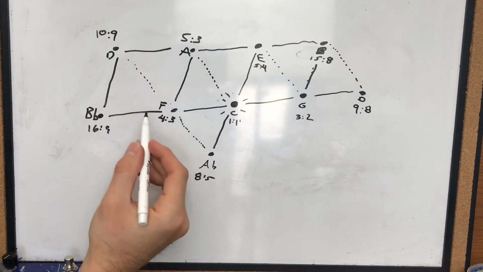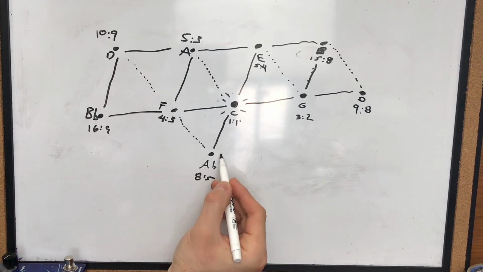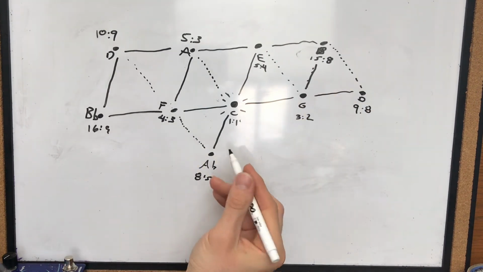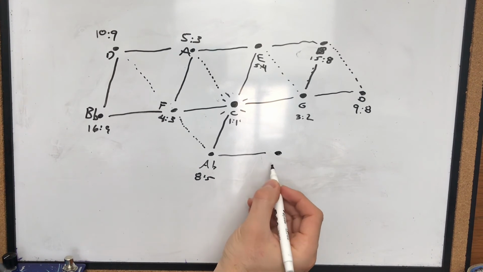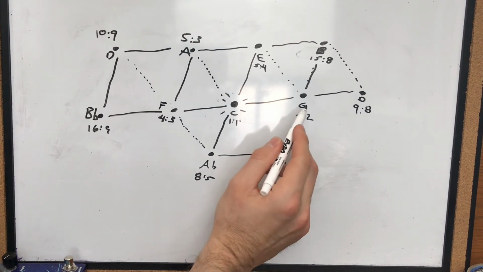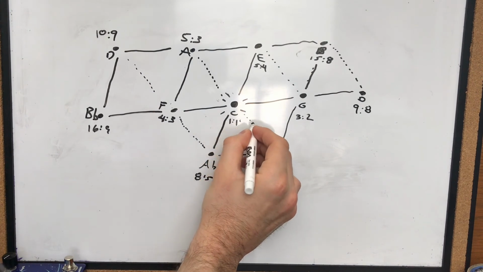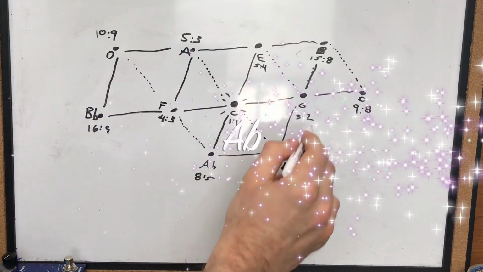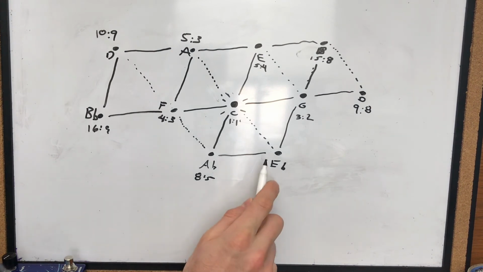So now we'll come on down here into reciprocal territory. A flat, we're going to ask, okay, what is the fifth of A flat? Reciprocal territory, overtonal direction. The fifth of A flat is E flat. Beautiful note. Notice E flat. G is the major third of E flat. Notice this gives us two triads. A flat major, and C minor all of a sudden. Okay, so we're rolling. We're making our progress.